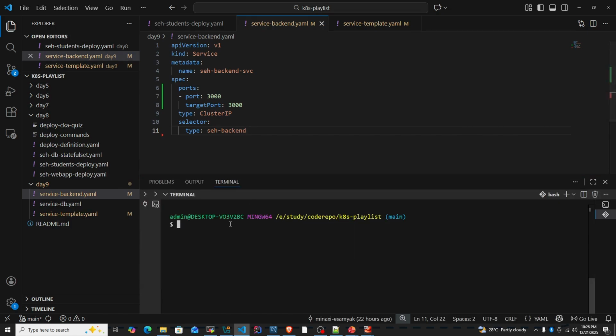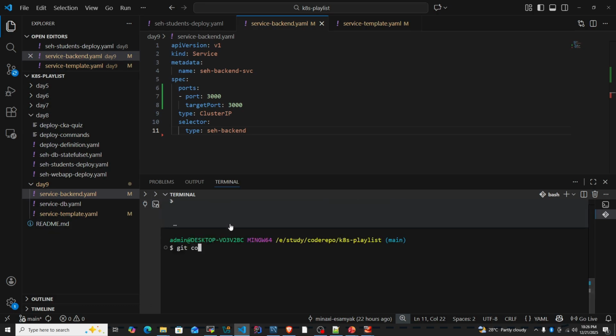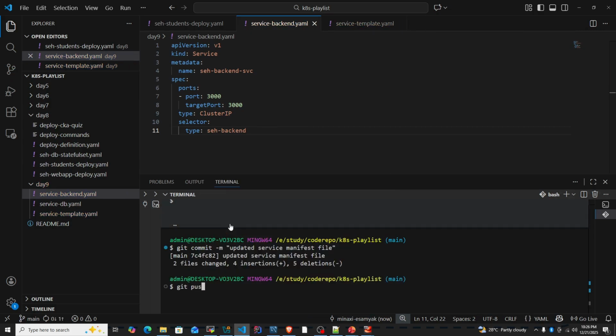Now, as I am keeping everything in GitHub, I will push those changes to GitHub. Git commit -m, provide some message, updated service manifest file, and then git push.